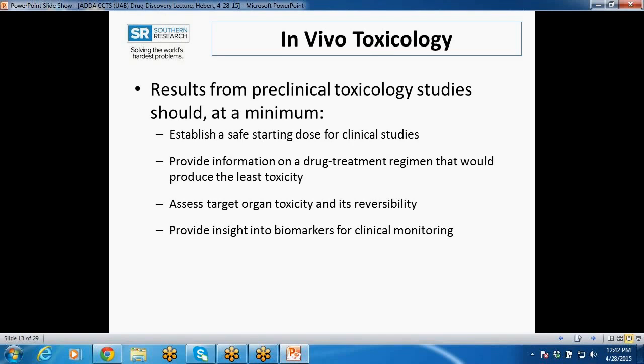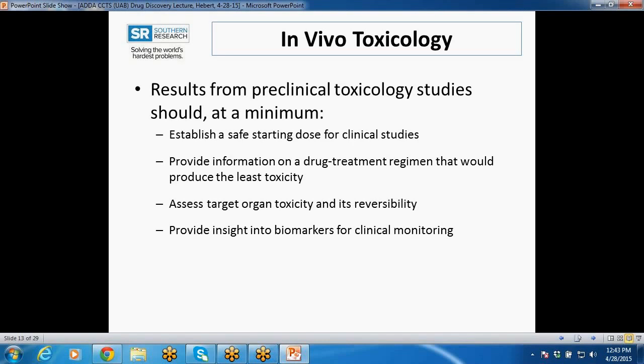One of the other things that you want to get out of your preclinical toxicology testing is information on what is the most appropriate drug treatment regimen that would produce the least toxicity. We tend to think of drugs as something that you take every day for a set amount of time. You take an antibiotic once daily for 50 days. But that's not necessarily always the proper model for dosing. And so part of your preclinical testing is to see, do I get the same efficacy but less toxicity if I maybe dose the animals with half the dose level twice a day? Or maybe I could raise the dose a little bit and just give it every other day.